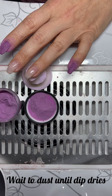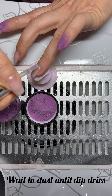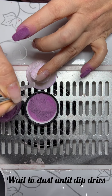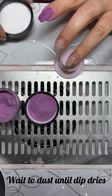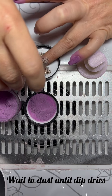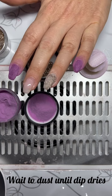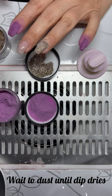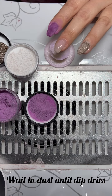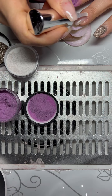Then from there, I'm gonna do this one, the sparkle. Sparkle over. It's one of my favorites. Look how pretty it already is. Oh my gosh. Okay. And then I decided to use this white. I was actually going to use last year's black, but I decided not to. I love last year's collection. It's so pretty.